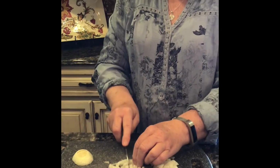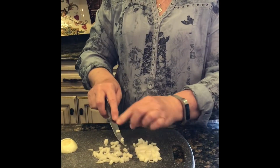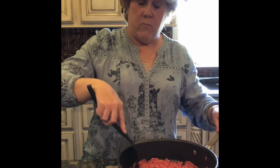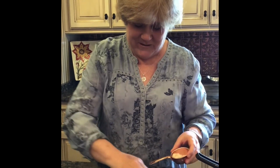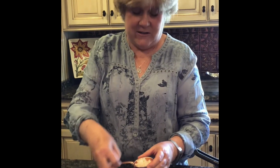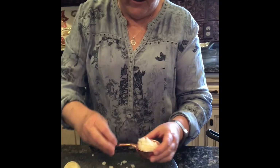I mentioned that it's going to be 1/4 of a cup. Would you happen to know how many tablespoons are in a cup? How many tablespoons are in 1 cup? If you said 16, you are right. There are 16 tablespoons in a cup. So see, just by making a couple of slices of this onion, I've got pretty much all the onion that I need.